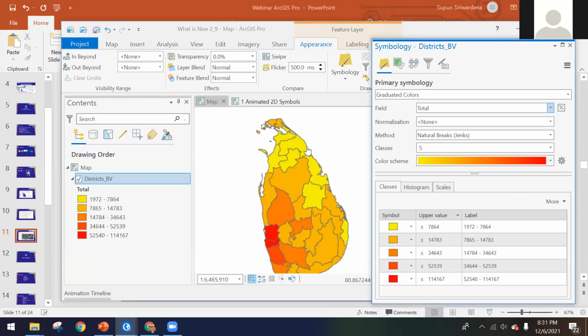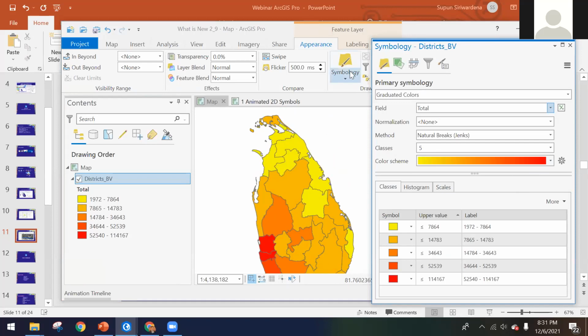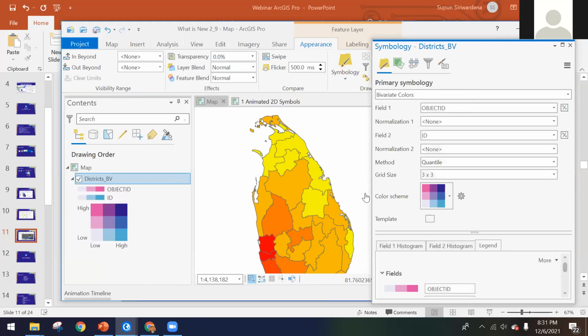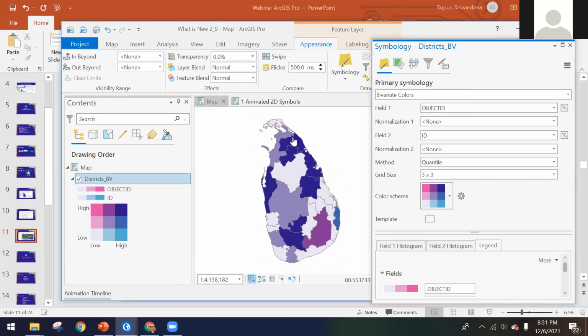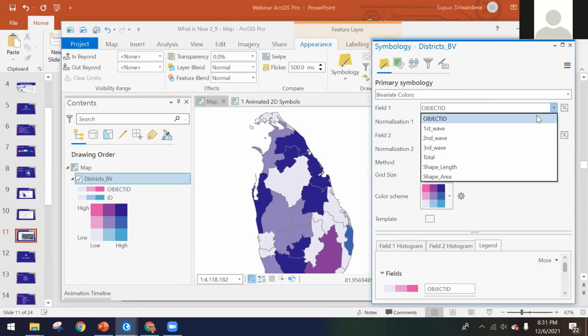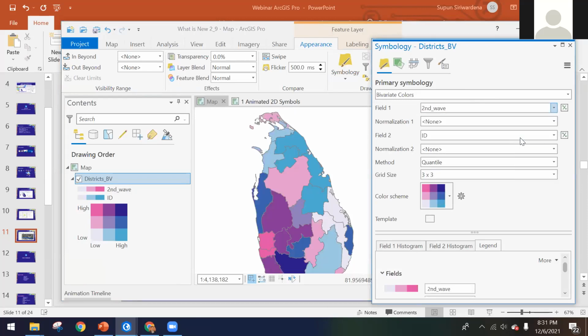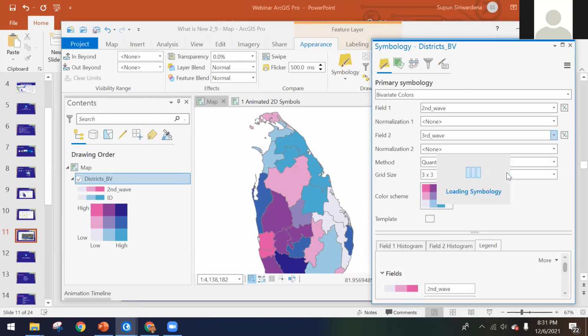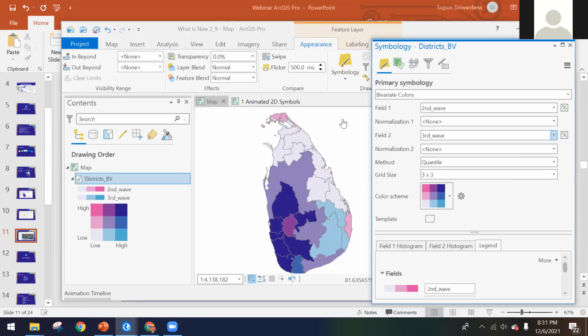Likewise, there are different methods of symbolizing, but there's a new method called Bivariate Colors. With this option, we can change the colors considering two or more variables. In this case, I would like to symbolize data according to two different periods.